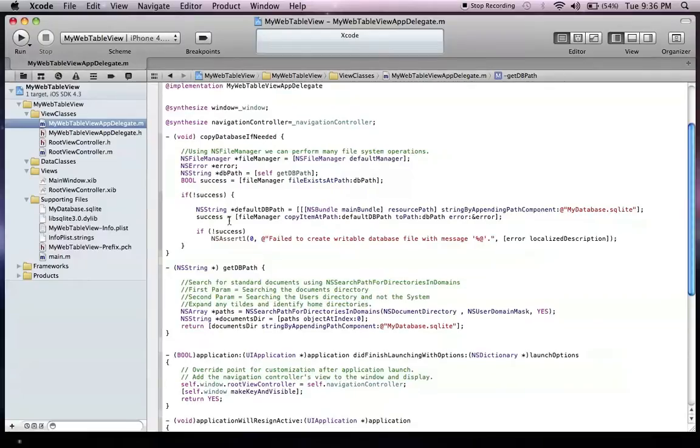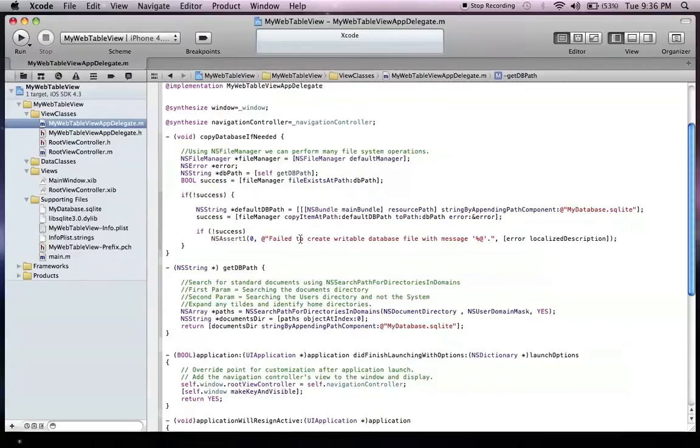Now, if for some reason it doesn't find it here, we have to have, this is an NSAssert class, something that tells the user, hey, I failed to create a writable database, with the message, and the message here will be the error and its description. So if I were to delete this and try to run this, I would get this error message, provided I don't have any copy on the iPhone simulator.